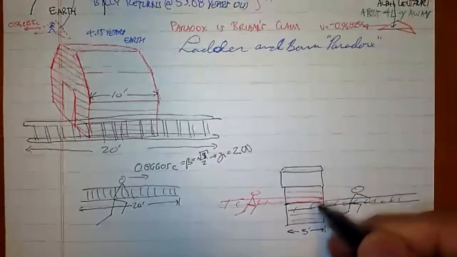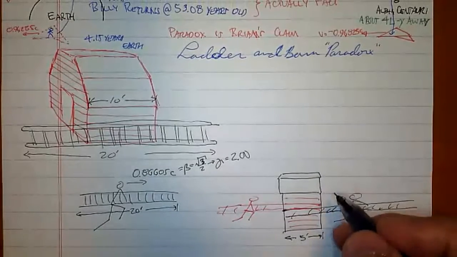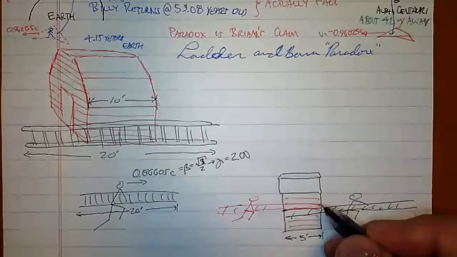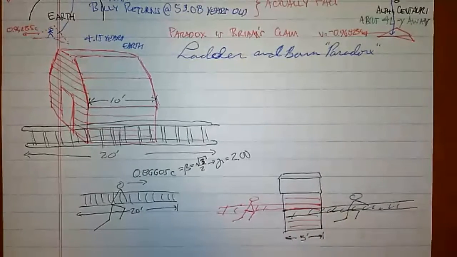Meanwhile, he's done run through the back and left a Wile E. Coyote type hole in the back wall. And he's a little dumbfounded because he just ran through a wall at 86.6% of the speed of light. So he's kind of in pain, right? And he's like, man, I didn't think that through.